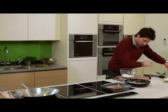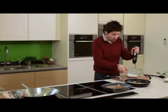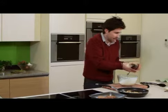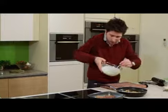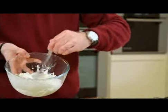And we just simply take our whisk and whisk the cream up, just until you've got nice soft peaks. That's all we're after. Perfect. So leave that to one side. I'll just show you this. So this is what we're after. Sort of nice, soft, whipped cream, okay?